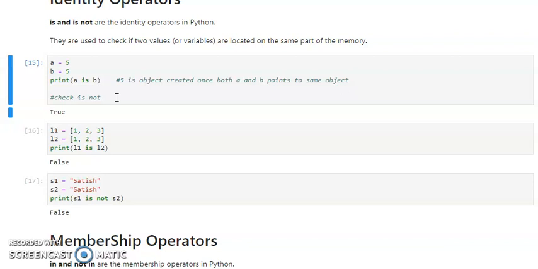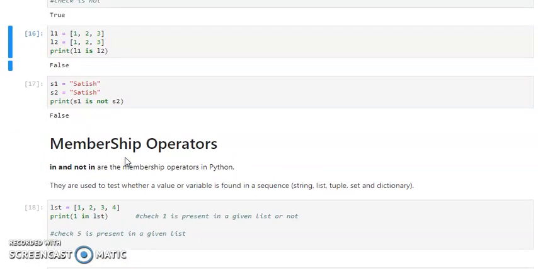We can see the next example here where we have two lists. You can see here print L1 is L2, it is returning that both lists are not the same. So guys, it is quite simple.